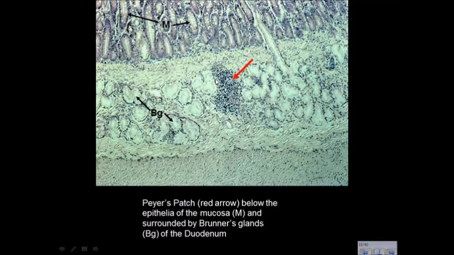Here's another one, and I can tell where we're at on this one because this is the duodenum. And only in the duodenum do you have these Brunner's glands. Here is a diffuse lymphatic tissue. And you can tell this is duodenum because Brunner's glands give rise to ducts that dump a secretion into the lumen of the duodenum. So the lumen will be way up there toward the ceiling. And this is the mucosa cells, which will be simple columnar epithelium. This would be your submucosa. Brunner's glands are submucosal glands. And we'll talk about Brunner's glands when we get into the digestive tract, because all we're really concerned with here is the diffuse lymphatic tissue, MALT, GALT, or Peyer's patch.